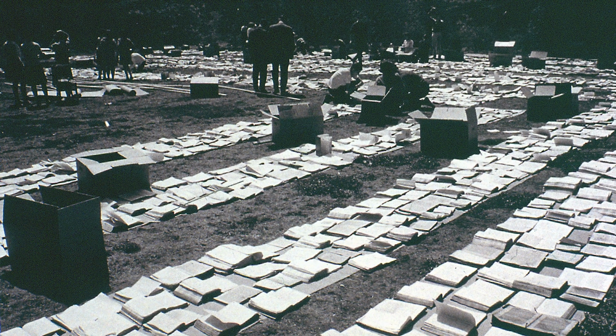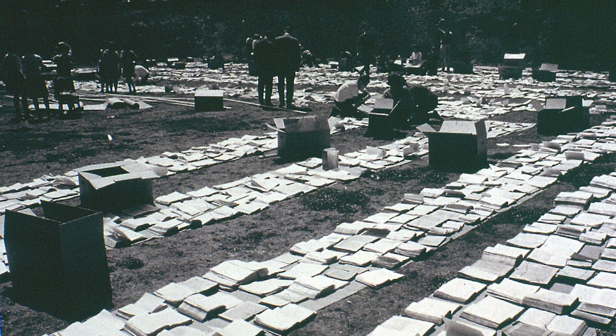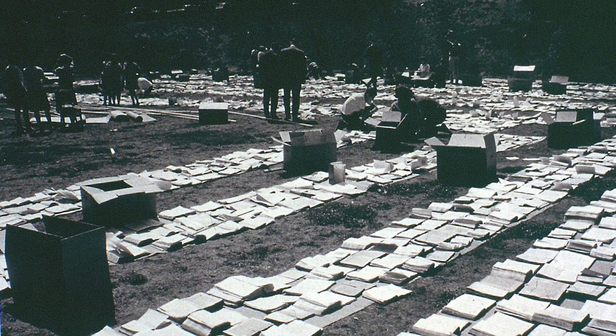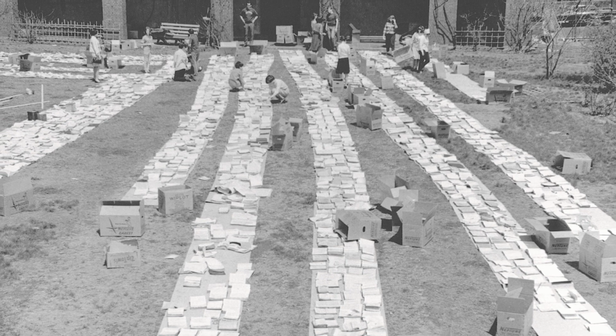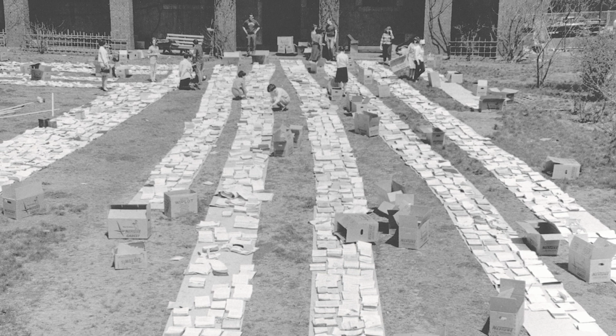And where were all these books drying off? So it was in a courtyard. JTS was built as many academic institutions with three buildings around a large courtyard, and they put it out there, and you can see people with the books open, kind of trying to dry it out, and it actually saved the books. Since that time, they now know that you can freeze dry books. They do this whenever they're flooded, and that sucks out the moisture in a more effective, faster way. But that hadn't been discovered just yet.